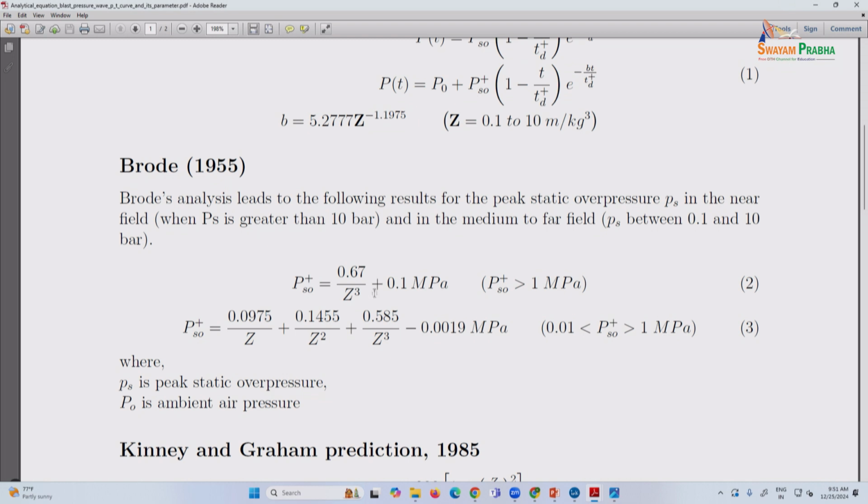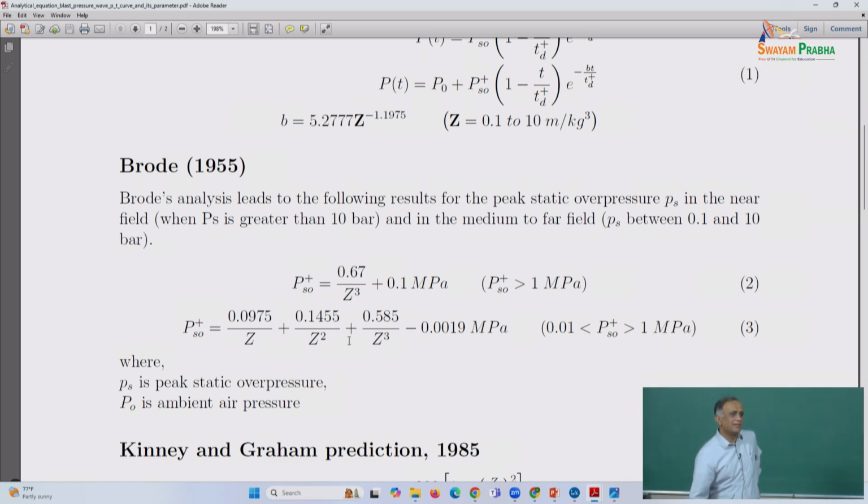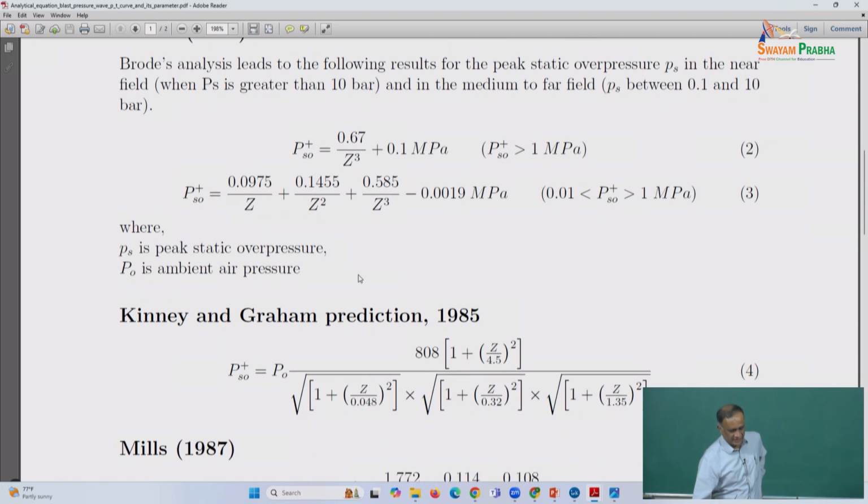So for the positive side-on pressures, you see they had simpler expressions, but these are in terms of Z. And again, for two different ranges, if you see Z squared and Z cubed, these are all basically expansions of the exponential series, right? In math, you would have done how to do an algebraic numerical expansion for different kinds of series, and this is basically what that is. So that was one in 55.